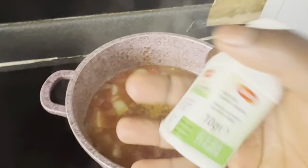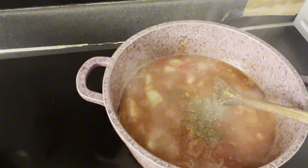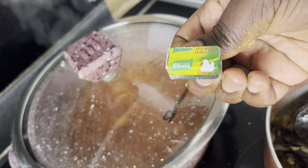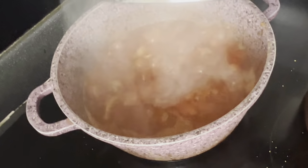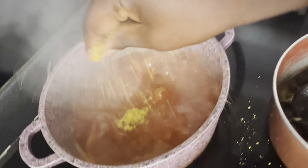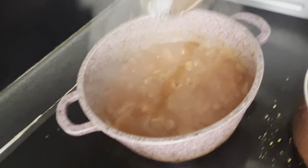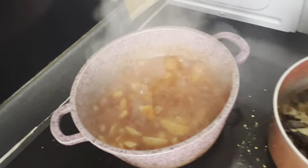And also, we are going to add our thyme. And we are just going to allow it to cook for a while. And now we are going to add our non-chicken cubes to the chopped tomato frying in the oil. So we are just going to add two of our non-chicken cubes and allow it to cook. Oh my God, the flavor and the aroma from this food is yummy already.